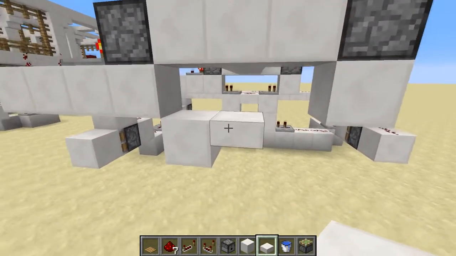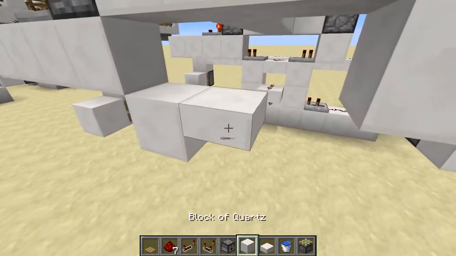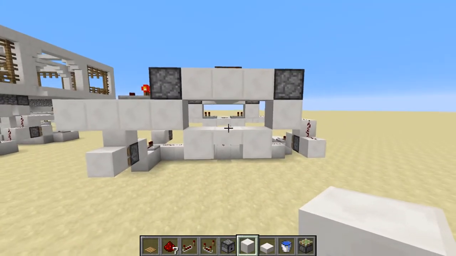So why we use a half slab here is so that we can step the power up from the circuit below. So we're going to place another solid block there like that. So you should have something that looks like this now.